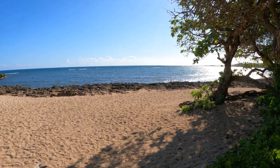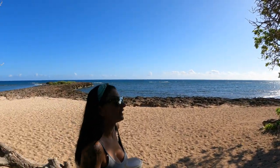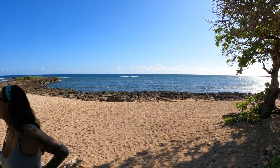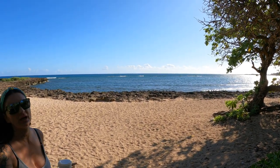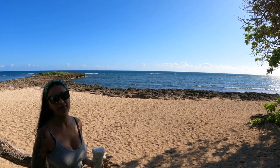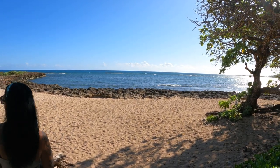Then you have public beach access. I think you can go down that way pretty far. The beaches surrounding Turtle Bay are known for turtle watching. They're always spotted up on the shores around these areas. Again, if you're here, don't touch them, leave them alone, look at them, love them, but be mindful that they are a creature. You can get some pretty big fines too, but a lot of people just don't pay attention.